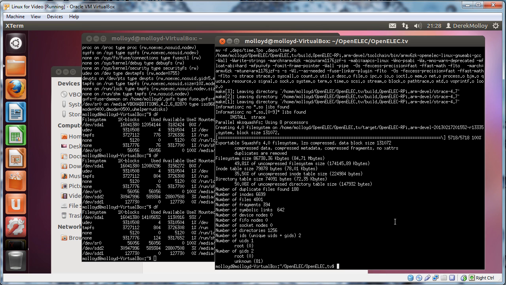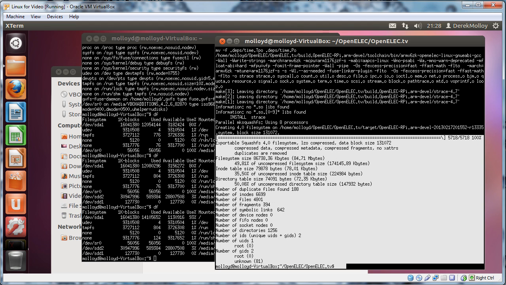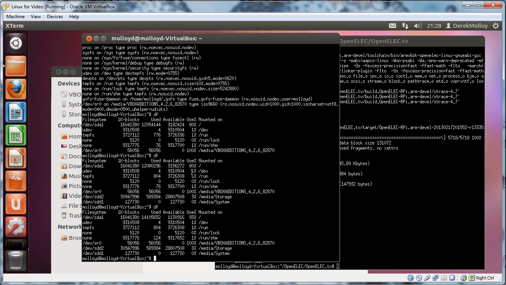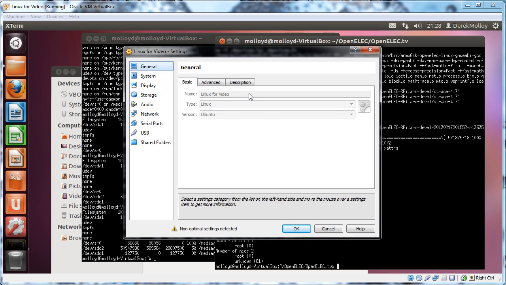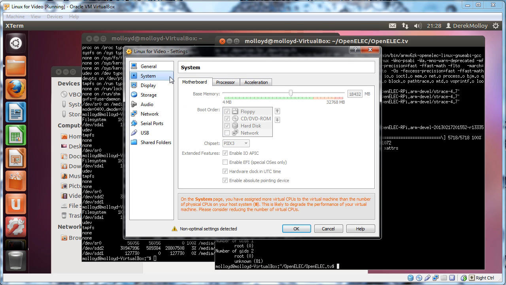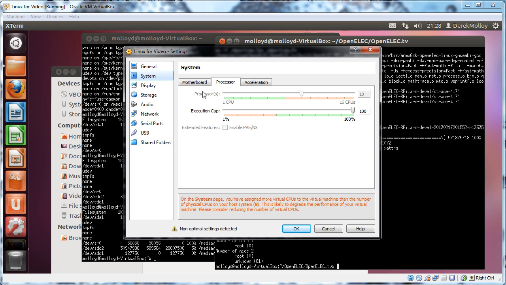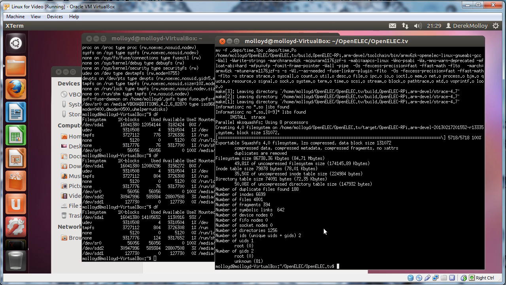Okay, OpenELEC has finished compiling, and you can see I haven't got any serious error messages here, so this means that it's complete. One thing that I noticed halfway through, and I think it's useful to point out, is make sure when you set up your machine in VirtualBox that you allocate multiple processors for your compilation. I had it set to one CPU and it was going to take a long time. In this case I over allocated, but you should allocate a greater number, and it sped up the compilation significantly. With 8 processors, it probably still took about an hour and a half to compile. So don't be surprised if it goes on.